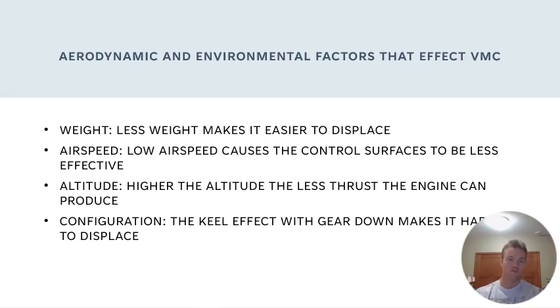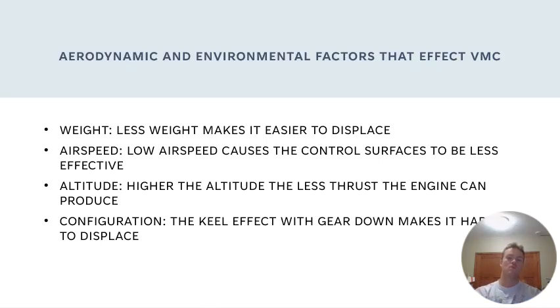Altitude: as the aircraft rises, the air is less dense, and depending on the kind of engine you have, if you don't have turbos on it, the higher you go, the less effective it is. Even if you do have turbos, there's going to be a certain point where your engine's not as effective. The higher you go in altitude, the less thrust the engine can produce, making it not as easy to overpower the aircraft.